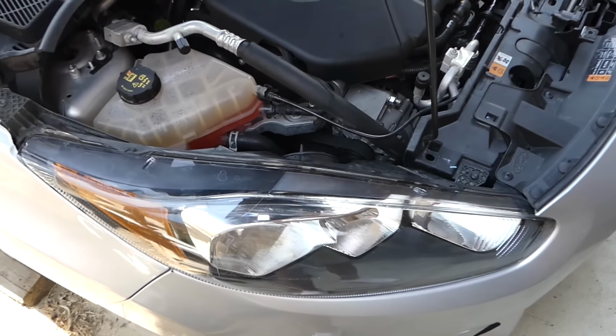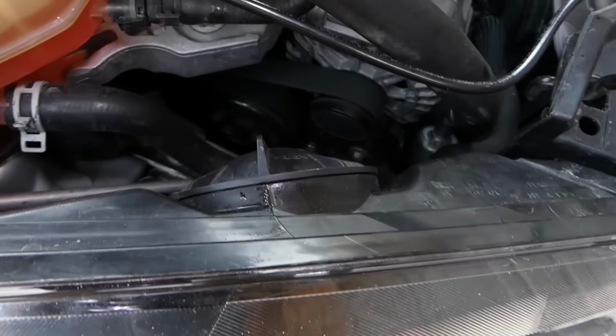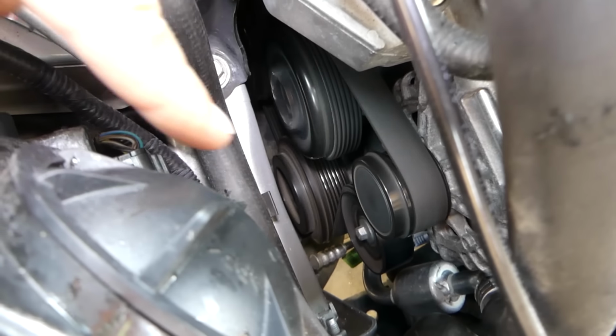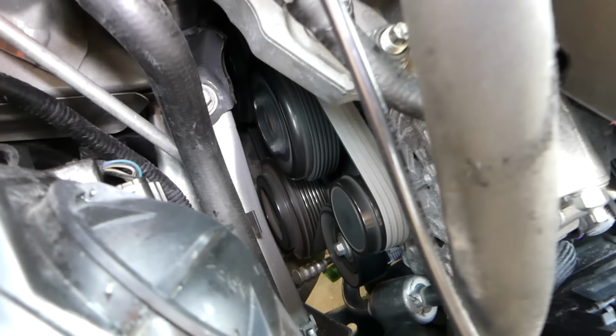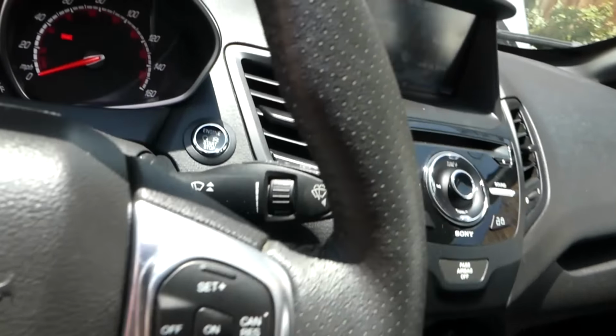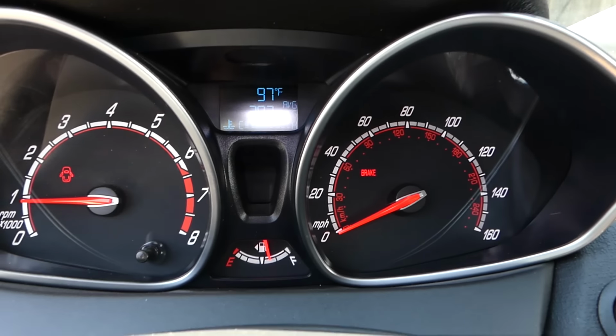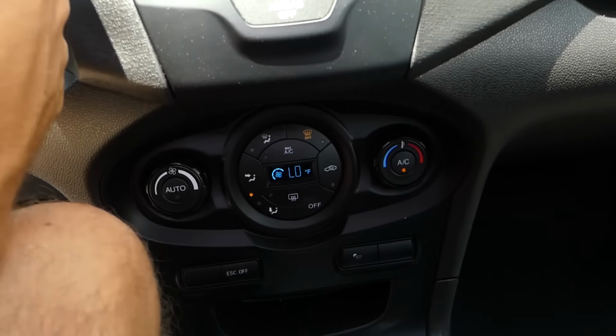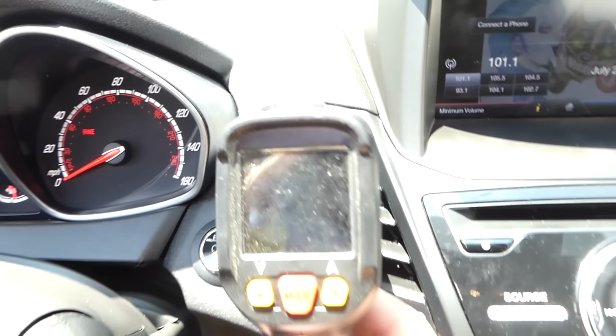Alright guys, so we put it together, we installed it on the car now, and you can see the clutch is down there. It's spinning, this one down there. So the compressor has been working. Okay, let's check the temperature inside now. It's a very hot day today, so that will be a good day to see if everything's fine. Outside, 97 degrees Fahrenheit, guys. Let's see what we are going to get through the van. We have it set on low.